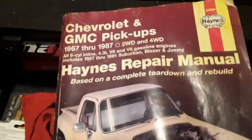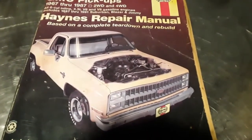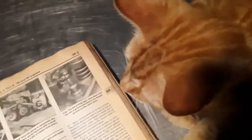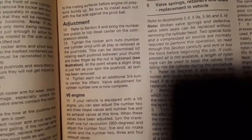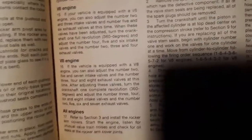Here's one right here. So I'm going to take this book and use it to adjust my valves. Let's see. Is that the right page? Yeah, Spanky says that's the right page. So let's see if I can get some better lighting of how to adjust the valves, but it basically tells you which valves to adjust on which stroke of the engine.